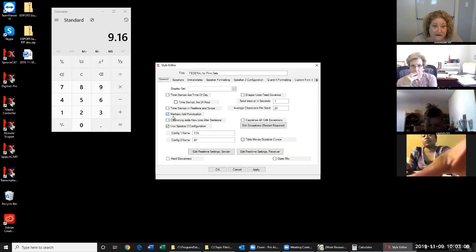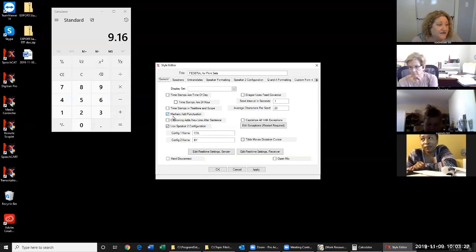Programming will be stopped on SpeechCat 10 by spring of next year, because we'll have SpeechCat 11. So it's super, super important that anytime you see an anomaly in SpeechCat 10, please drop me an email or call me or text me, because I want every bug in SpeechCat 10 to be fixed before we move to 11.